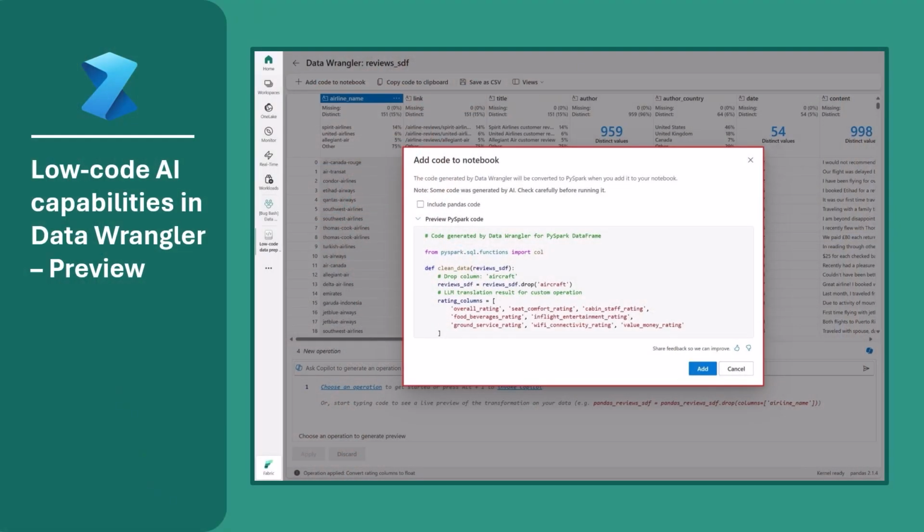The last one is an interesting one. So you can use AI to translate custom code from pandas to PySpark. So what Data Wrangler does, it automatically converts Spark data frames to pandas, and this is for performance reasons, right? Then it translates your applied code back to PySpark when you export it. So with Gen AI in Data Wrangler, custom code operations will also be translated to PySpark, whether you type them in yourself or generate them with Copilot. These are some exciting updates with the Data Wrangler and notebooks. If you haven't tried out Data Wrangler, if you're new to notebooks, these are some updates I definitely suggest you go and kick the tires on.